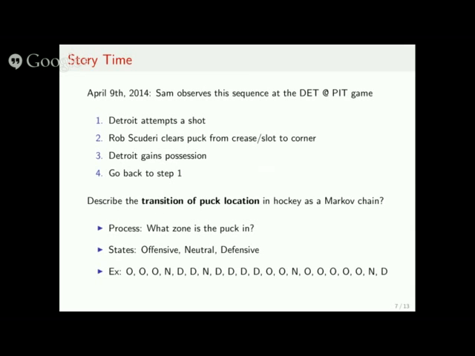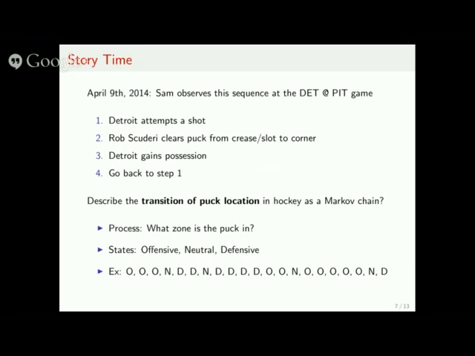The next day, I was at Consol downtown, and I was watching the Red Wings play the Penguins. And I was sitting in my favorite seats, which are right above the net where the Penguins shoot twice. And it's the second period, I'm pretty sure. And there's this sequence that happens where Detroit takes a shot on goal, and it's stopped, and the puck's hanging there for a rebound.